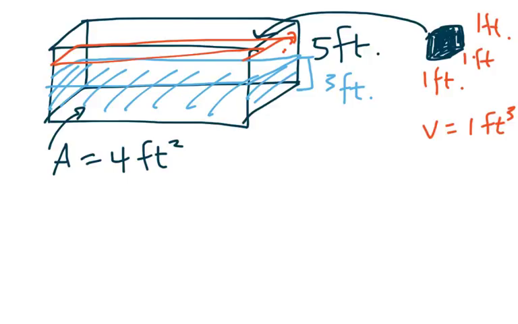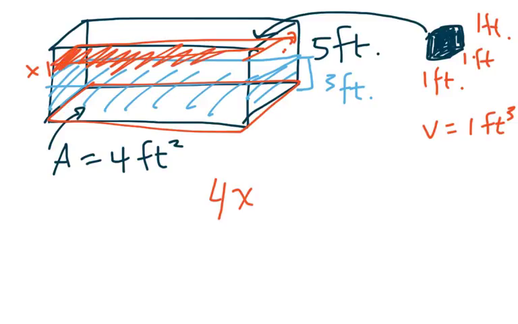1 times 1, 1 foot by 1 foot by 1 foot. And then we'll say, all right, let's have the number of feet that the water is going to go up be x, and the volume that's above the 3 foot mark will be 4 times x, because the area of the base down here will be multiplied by however much it actually rises, my x. So 4 times x will be the amount of water that rises when the cube is dropped in.